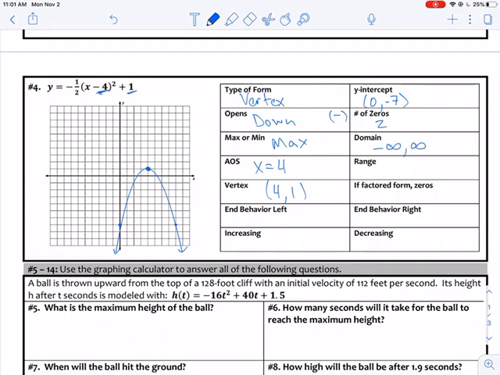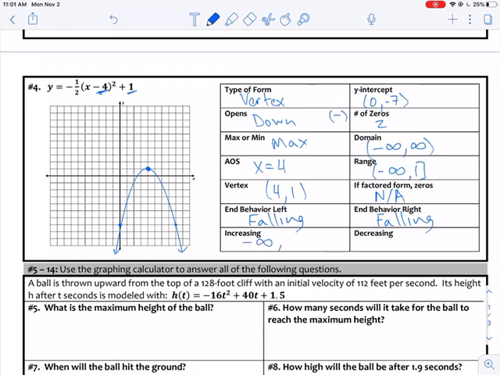All right, so my domain's still -infinity to infinity, and my range is opening down, so we're going to go -infinity to my y value of 1 on the vertex. Still not in factored form. One day it will be. They're both falling because I'm opening down.